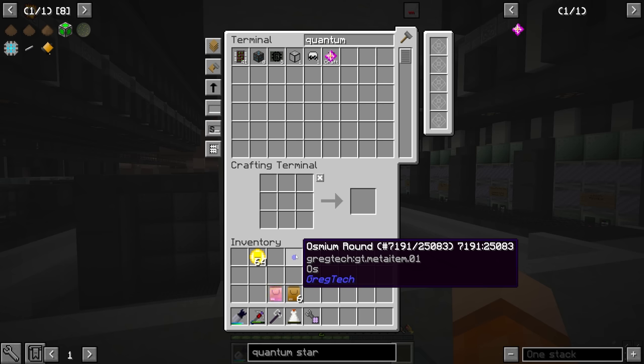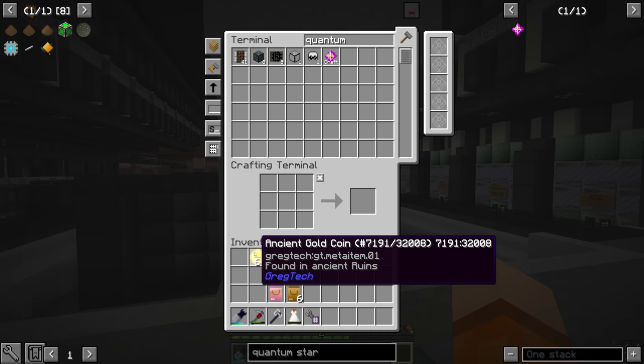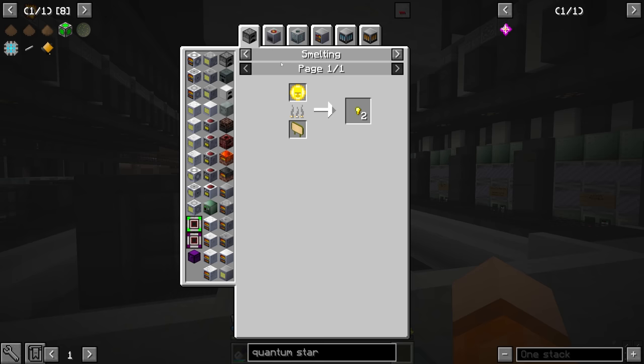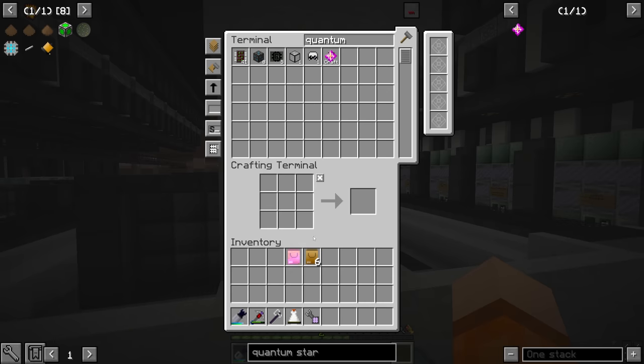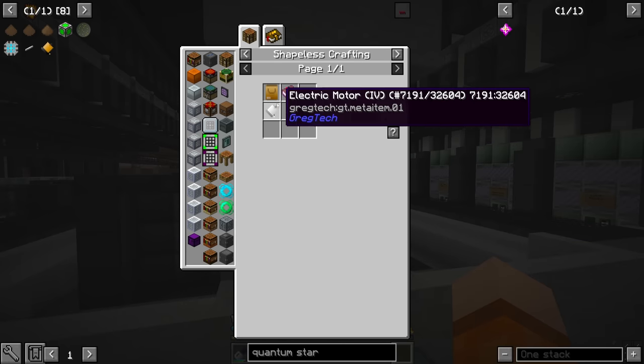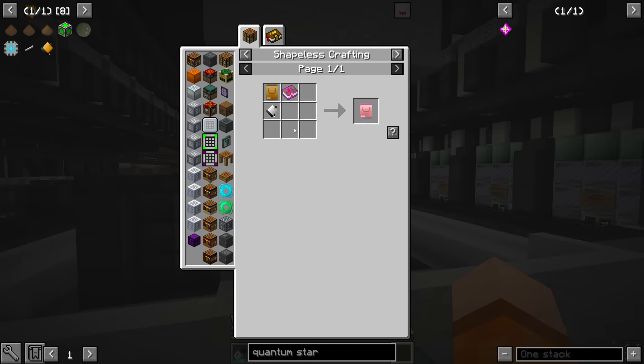What is this, an osmium round? We don't need this. And an ancient gold coin. I don't think we can do much with this, right? Yeah, just smelt it down into gold. These things we're going to save for the end of the episode. We have to actually make the mortars to enchant them. I don't think we can afford this just yet. We're going to have to do some more crafting.